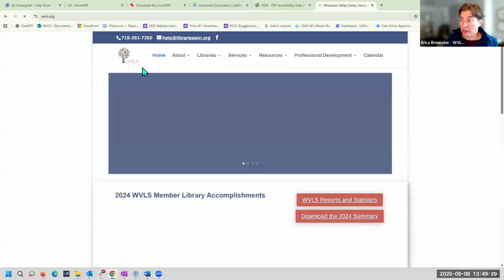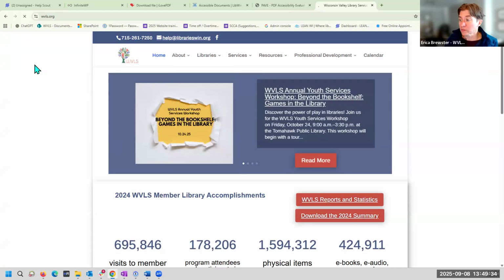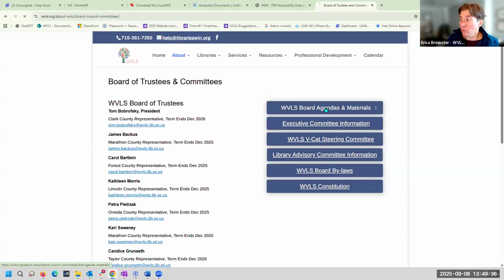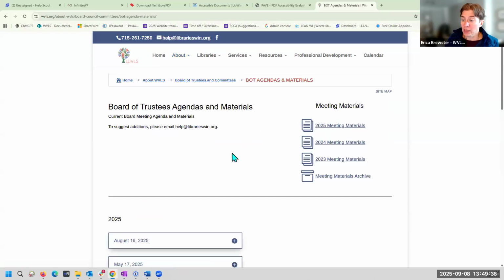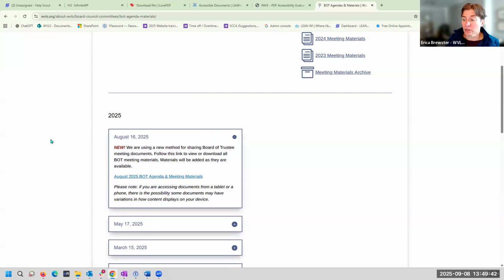So for our board packets, I'll come over here to our board of trustees. We are working on using SharePoint, and this is where Google Docs sometimes might be another method.